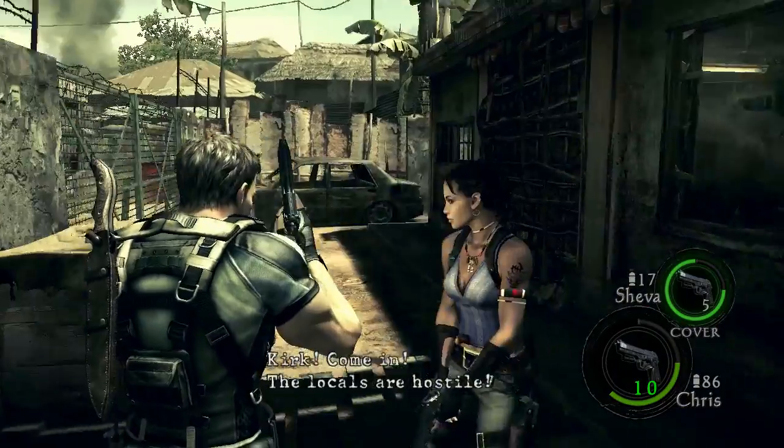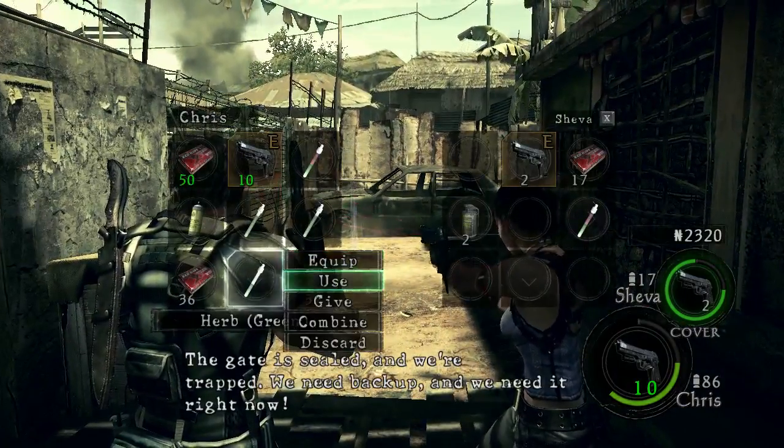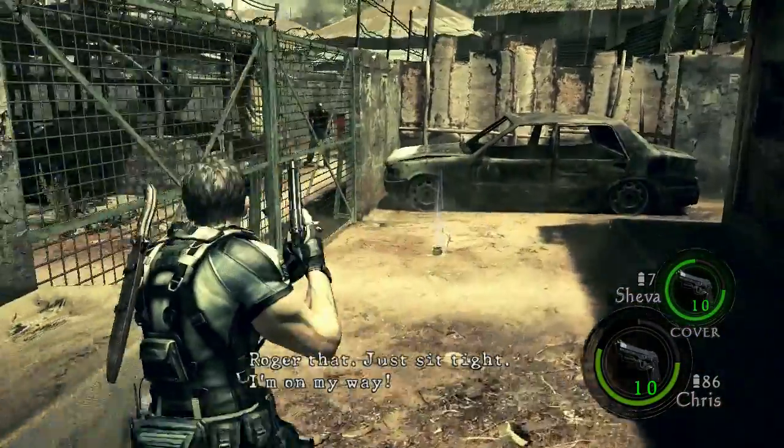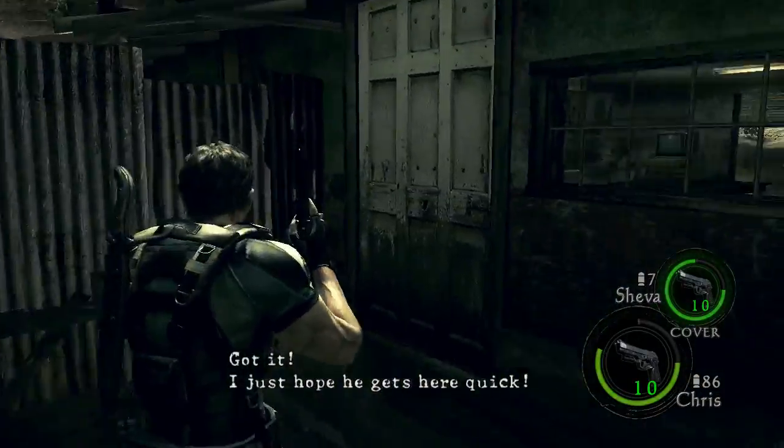Come in! The locals are hostile! The gate is sealed and we're trapped! We need backup, and we need it right now. Roger that. Just stay tight. I'm on my way. Sheva, stop wasting your ammo. Help's on the way. Got it. Just hope you get here quick.